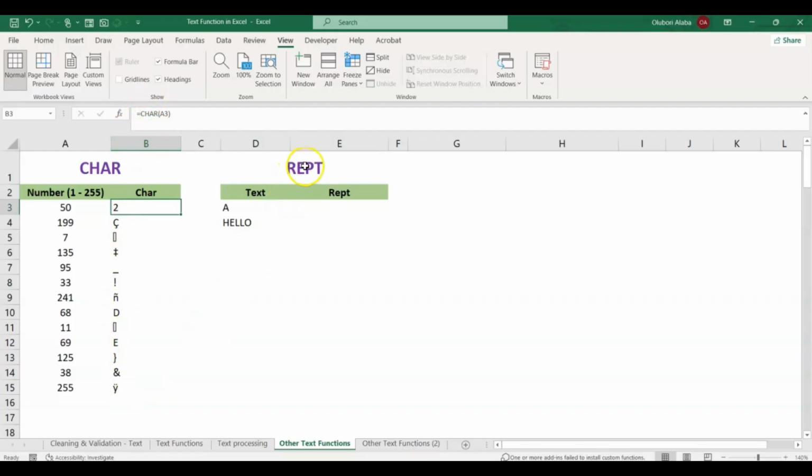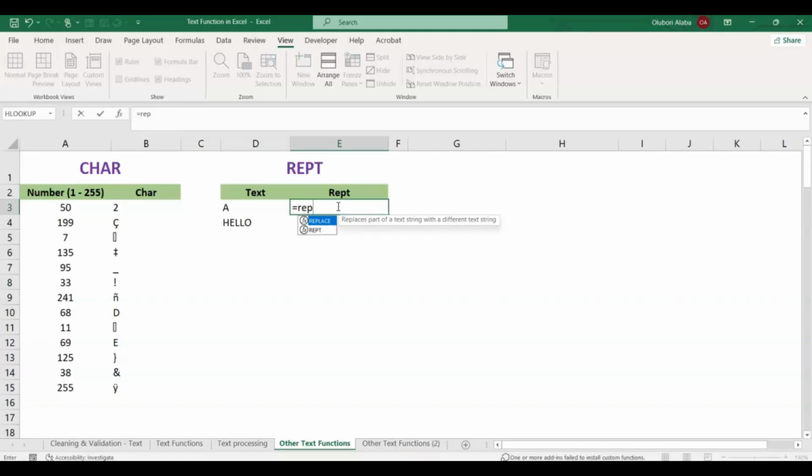And then we have the repeat function that can be used for repetitive purposes, equals to repeat. If you put in these 2 arguments, how many times do you want it? I can tell Excel to repeat this letter A 5 times. I'll put in 5, and then you see we have A five times.